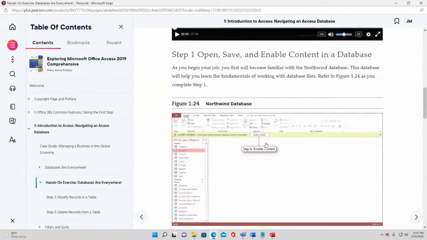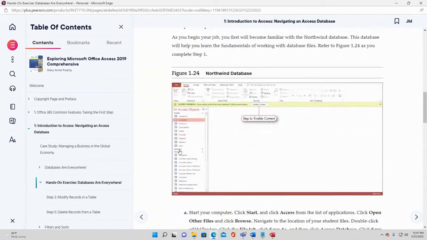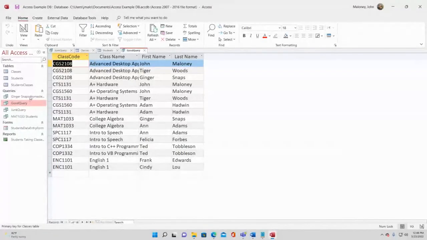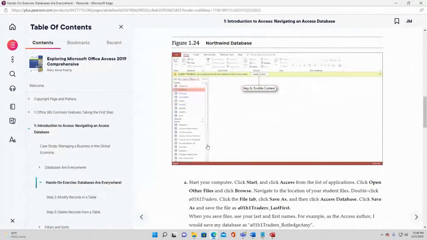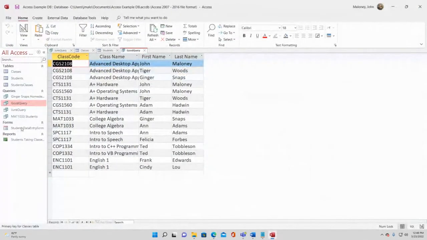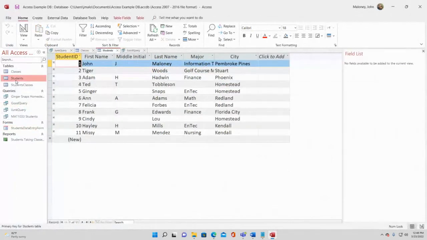All right. Then they're showing here, they're showing you this enable content. They're showing you the tables. They're not showing you queries in that view. In mine, I think I had 4 queries. 1, 2, 3, 4 queries. Okay. They got a lot of forms though, you see, because this is still quite a bit to come down. Because normally you make a form for every table for accessing all that. Where in mine, I only made one form, and this form here is to input new student records. So here were students, okay?